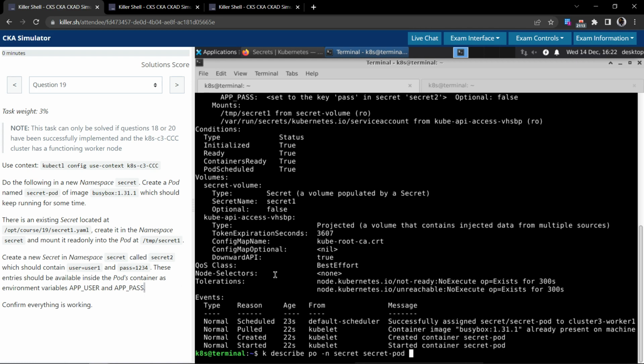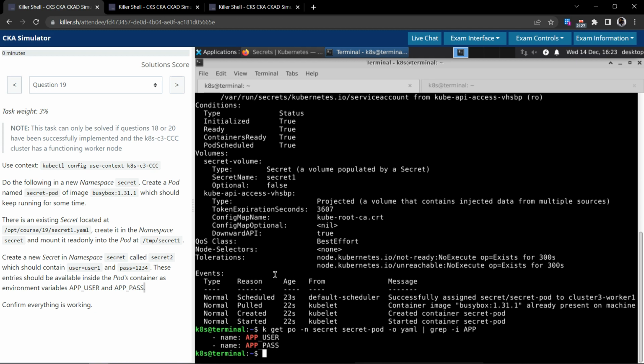So we can do it in two ways. One is get the pods in YAML format and see if there is anything called app. It is given here, but how can I validate whether it's holding the right values?